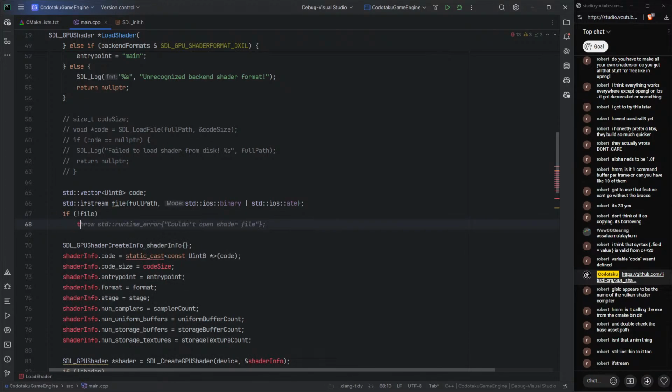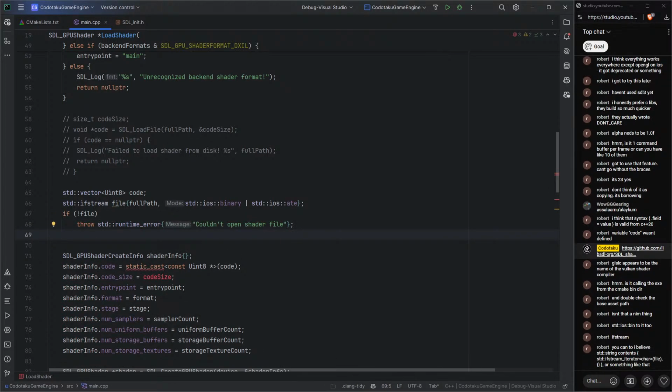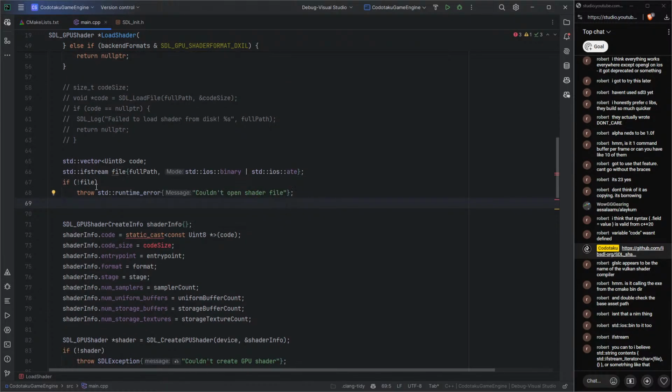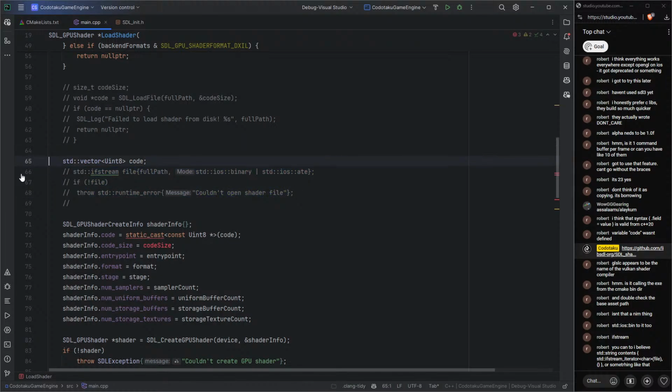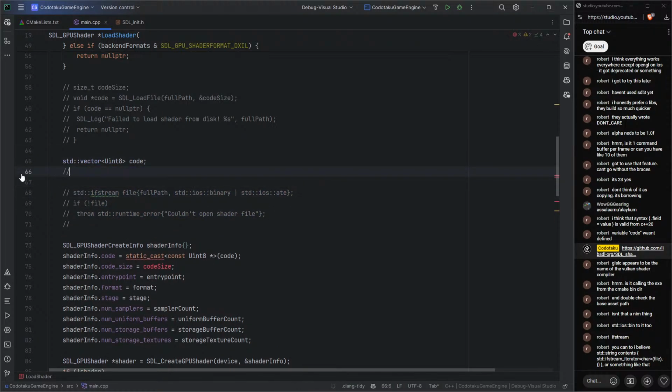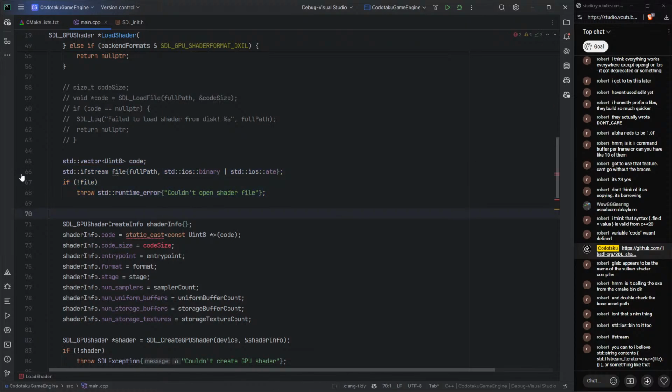Then we gotta basically throw a runtime error. You can too, I believe, std::string contents. Let's not go into that sorcery for now. Iterators can be quite tricky, though we could probably make use of AI here. Let's see. Nah. Let's just do it the regular way for now, at least. We could try to search that up later. Okay, so if not file, then we couldn't open the shader file.